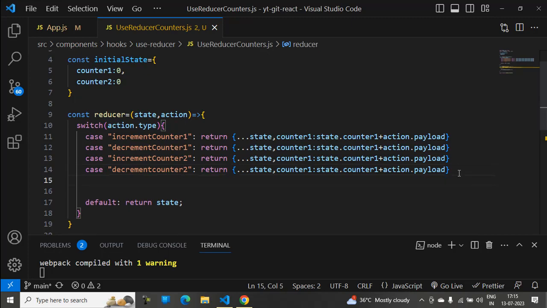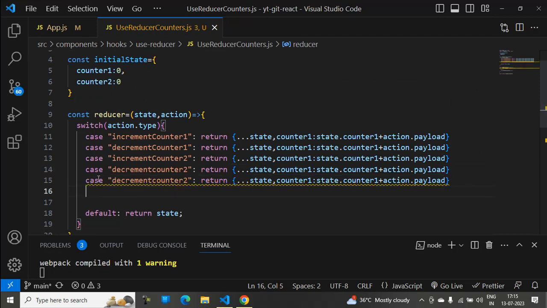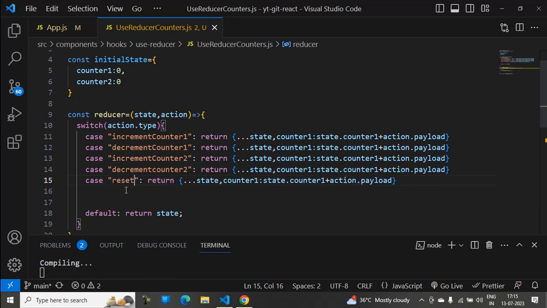Now just copy the case, Control C, and use Control V. Here we should use the reset button for all counters, or individual counters also we can maintain. Reset. First we will create the reset for all counters, then return.